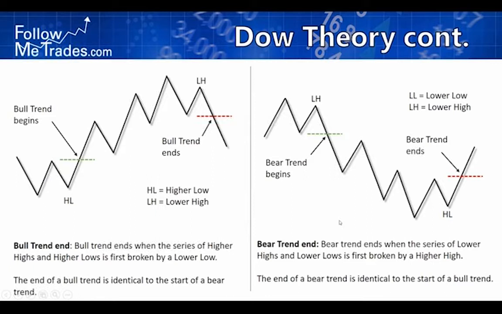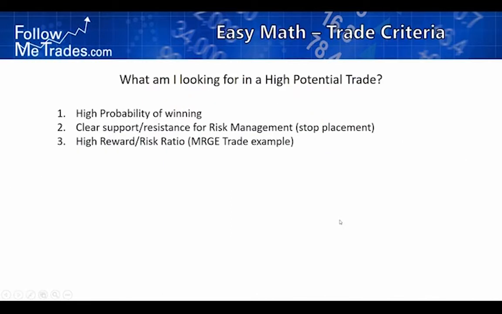So I use Dow theory just in confirming, have we really seen evidence of a trend starting, either out of a sideways channeling market into a new trend, or the end of an impulsive move and a corrective wave beginning, or the end of a corrective wave and the next impulsive wave beginning.